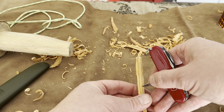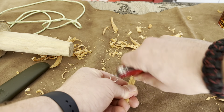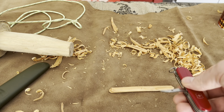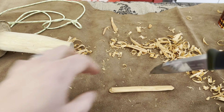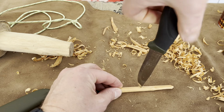It's like second take. You're gonna push this in and just twist. Now, be careful of where this is, because if it slips out, it's gonna go right into your finger. Now, if you don't have this, and you only have your knife, you're gonna take your knife and you're just gonna spin it in here.